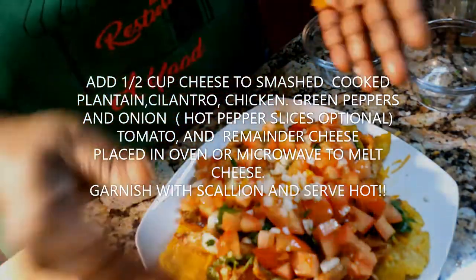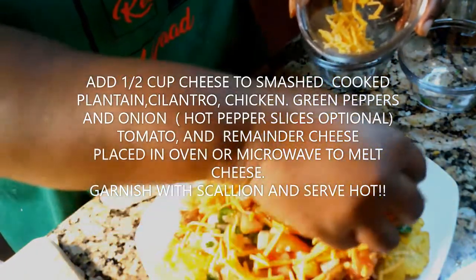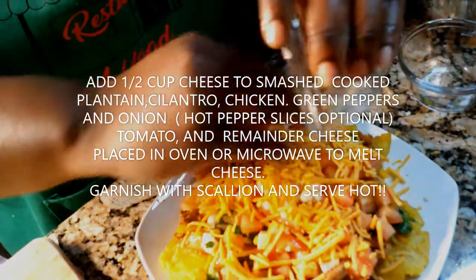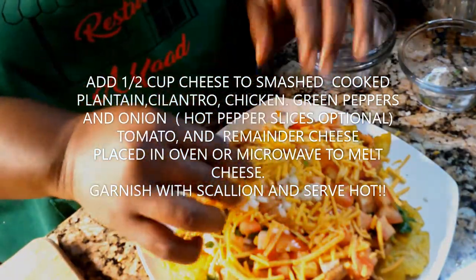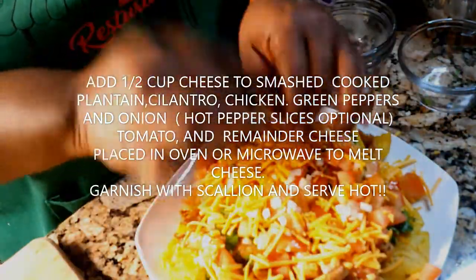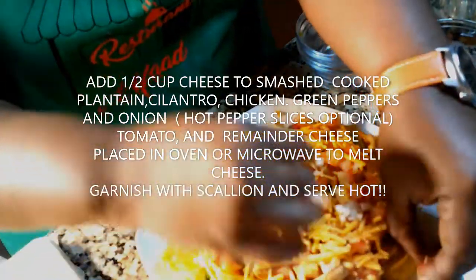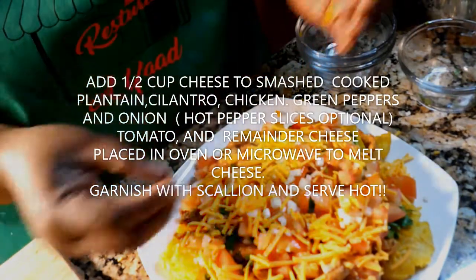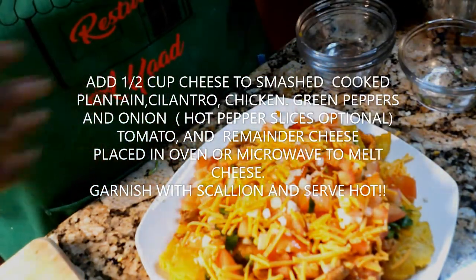However thick or heavy you want it, your call. And then here goes the last bit of my cup of cheese. We're using cheddar cheese. You can use a Fiesta cheese. Look at that. Then we're gonna put it in for about 5 minutes. You just want to get that cheese nicely melted so that it unifies everything, and then we're gonna top it off. I'm telling you, your taste buds are gonna be in total party mode.